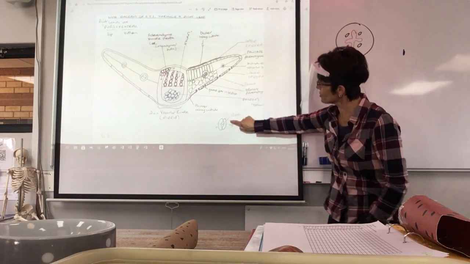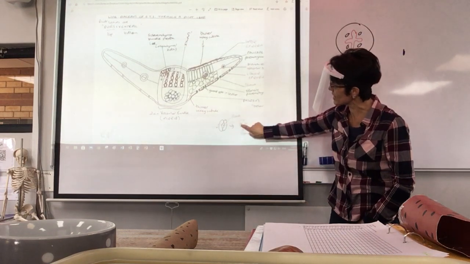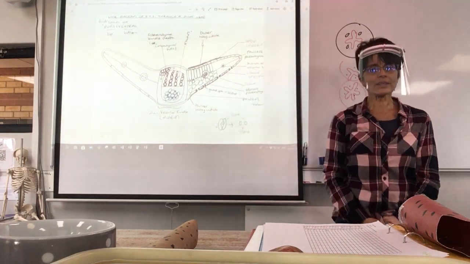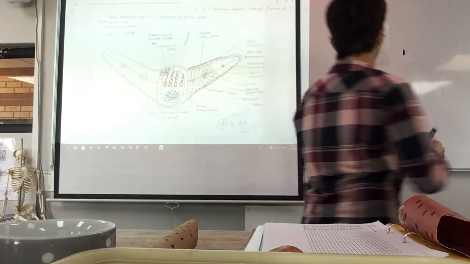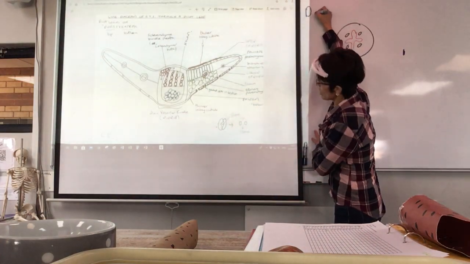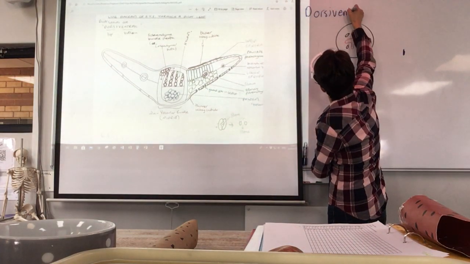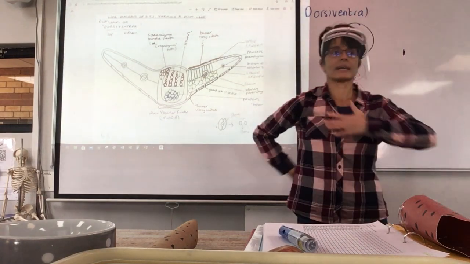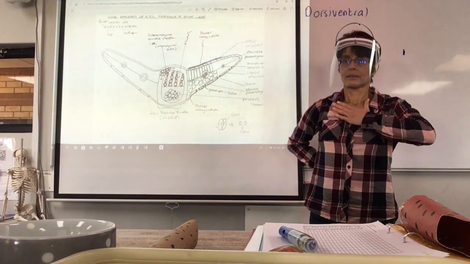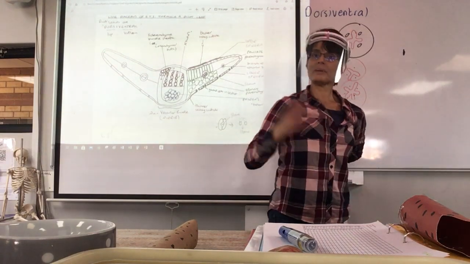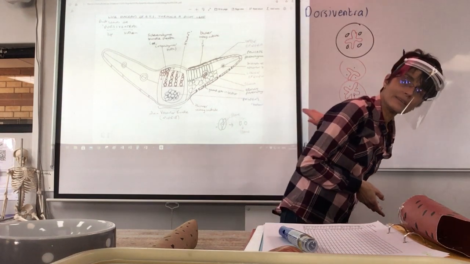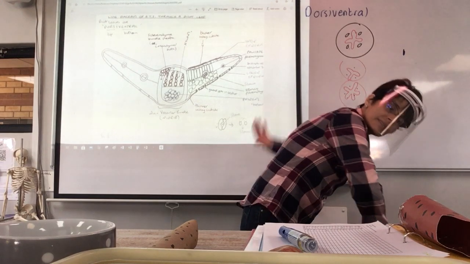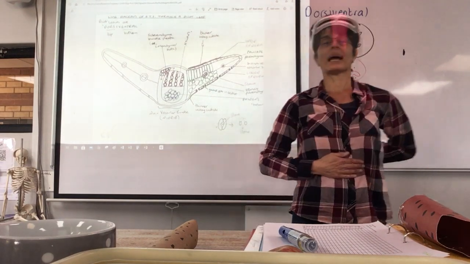Oh, and then here I drew the guard cells, but in cross-section they look like little circles. See there? Orientation. Oh, and then I wanted to mention, and I think I did in the video, we say that leaves are dorsiventral. Okay, so which is my dorsal side? Remember, like a fish, they've got a dorsal fin? Ventral faces down. So in a dog, this is dorsal, ventral, but we stand upright.